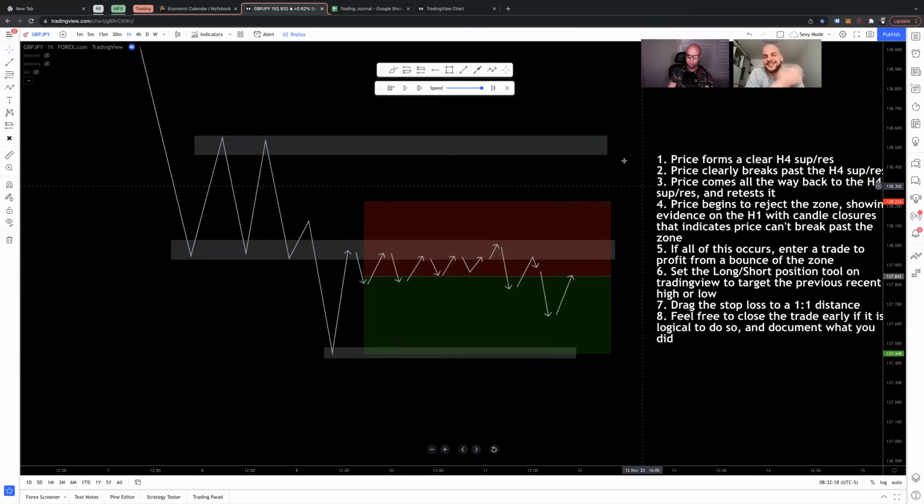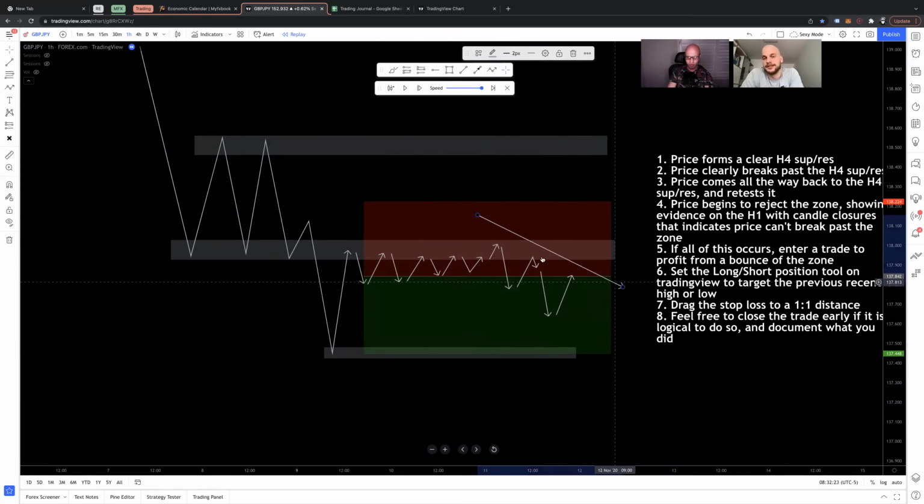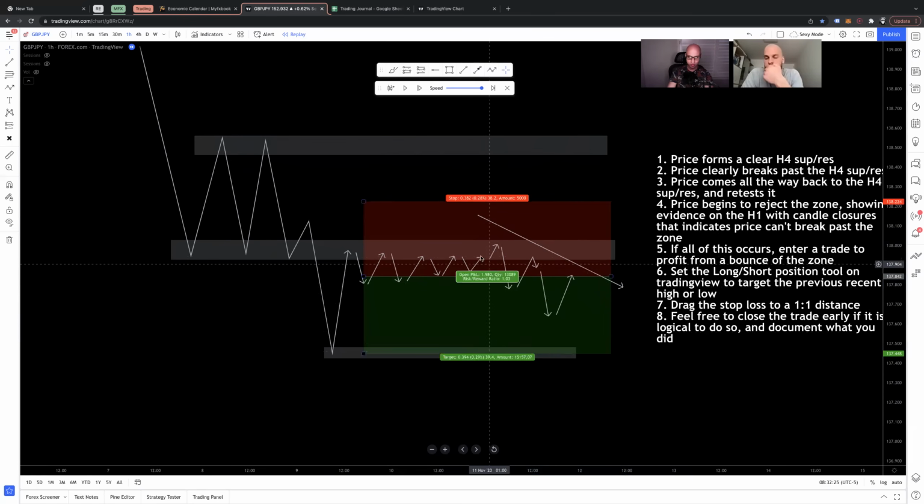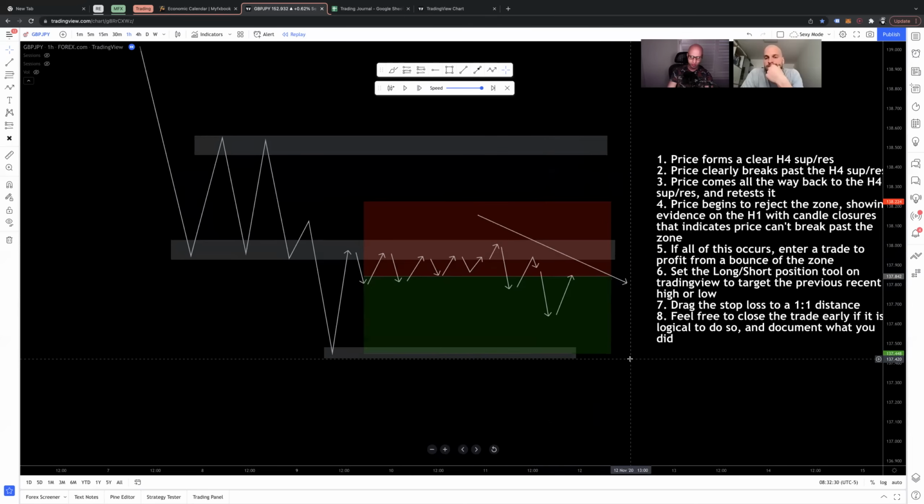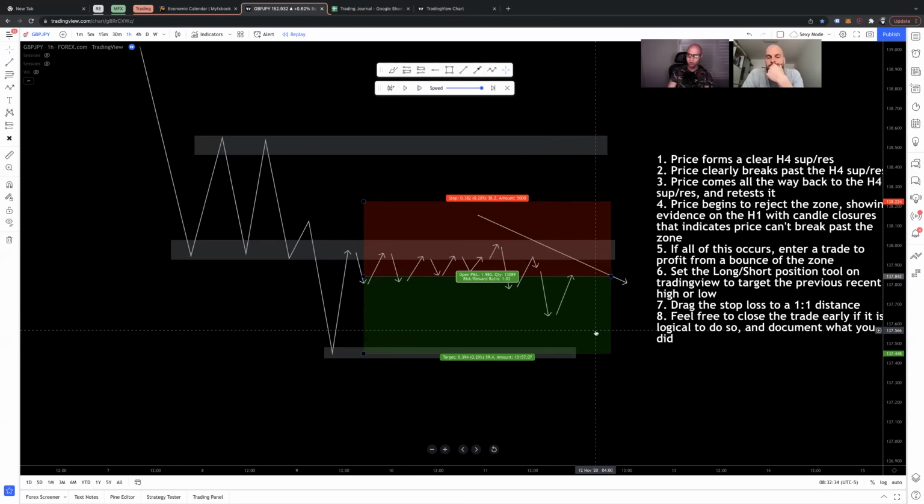That's a damn good question because I'm still hoping for the price to go down. I think it's still making lower lows and lower highs, and it's still holding the support and resistance zone. So you said no. I agree with you. There's no logical reason to close it right there. It's taken a while to work out.